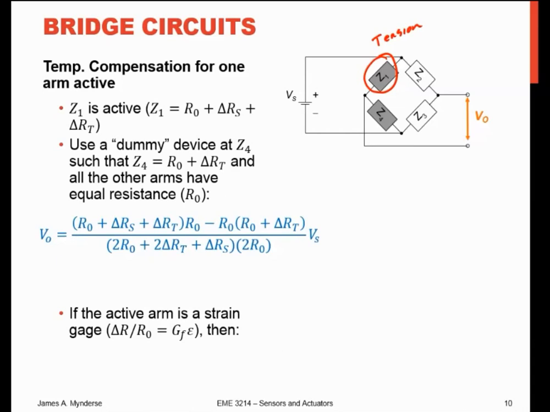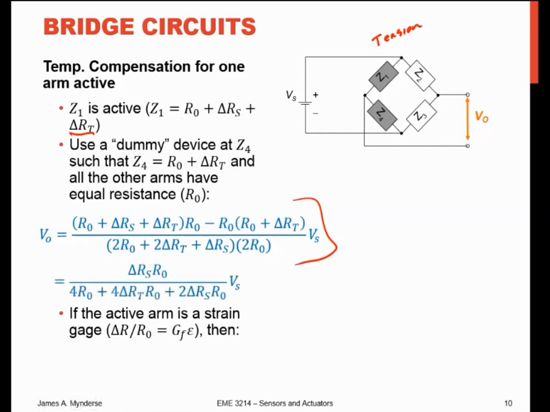And I've got a dummy strain gauge right here that's just sitting somewhere neutral but nearby. For Z1, my impedance Z1 is R0 plus delta R due to the strain plus delta R due to temperature, right? And at Z4, that impedance is R0 plus the delta R just due to temperature. And if we make our usual assumptions about all the other resistors being equal, again, stop the video, work out the math if you want. It's just a matter of chunking in the algebra.